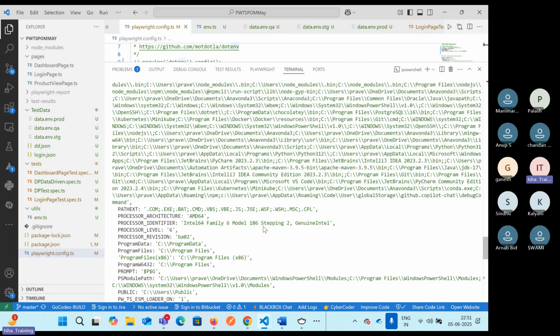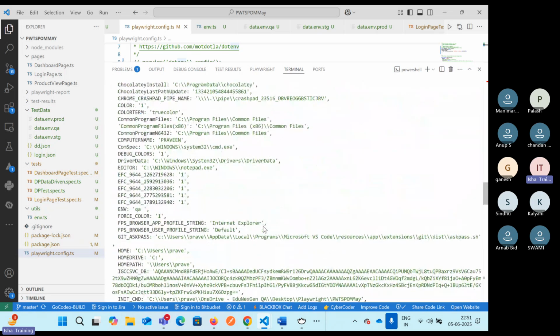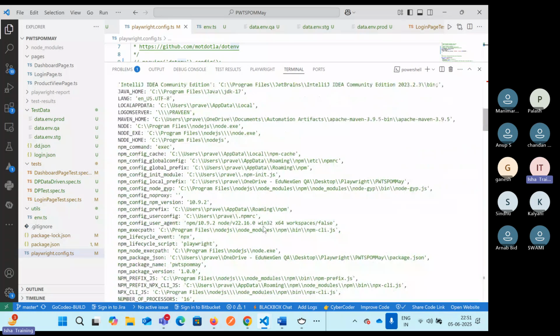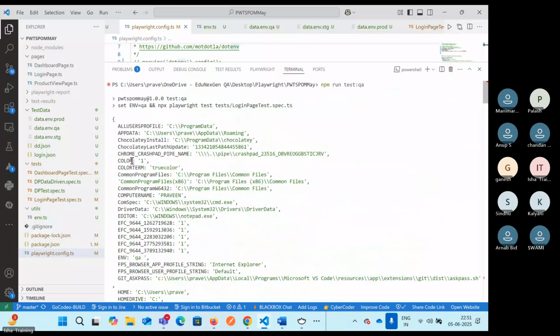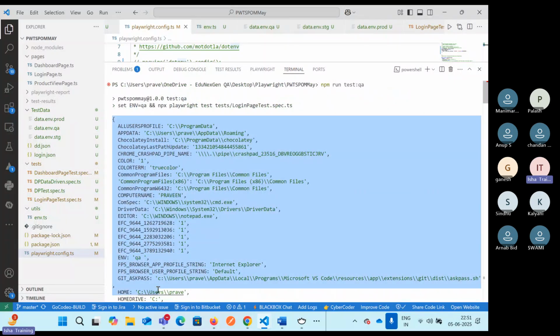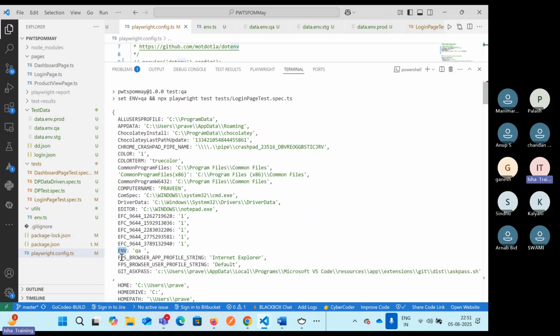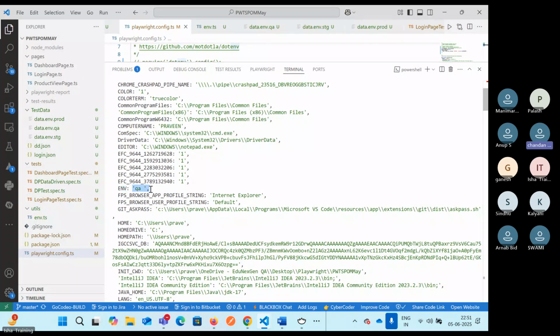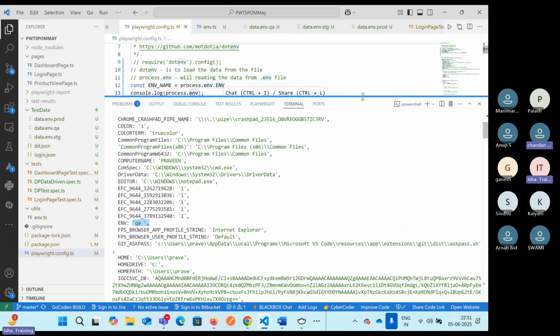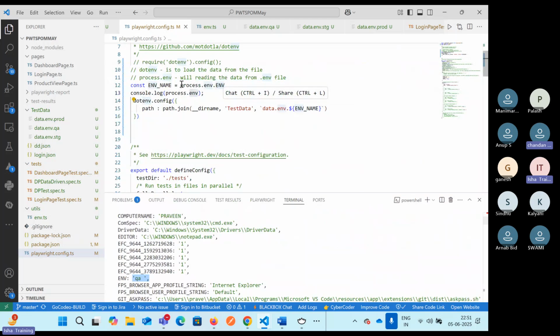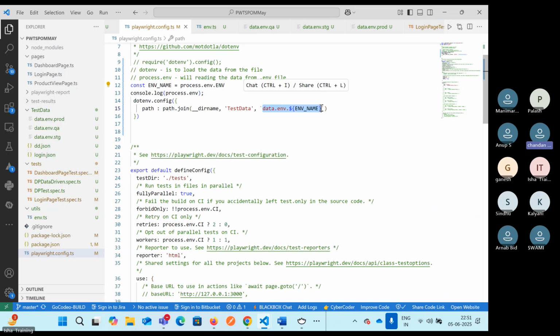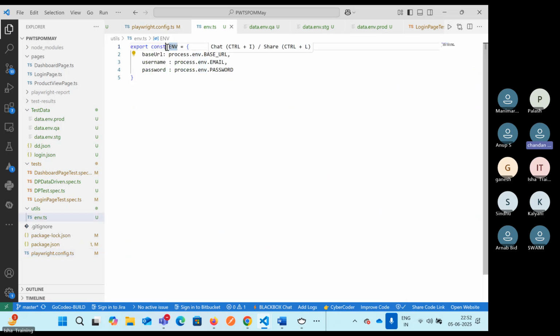Right. So this is the complete environment variable that it has loaded over here. All these things that you see over here have been loaded. And one of the keys is available as env qa. Oh, so that's where, when you are doing process.env, it's fetching the value of this variable and storing it into the environment name. Now I got it. So the path is also set, the directory and the exact name of the file. So now it's hitting that particular environment variable file.